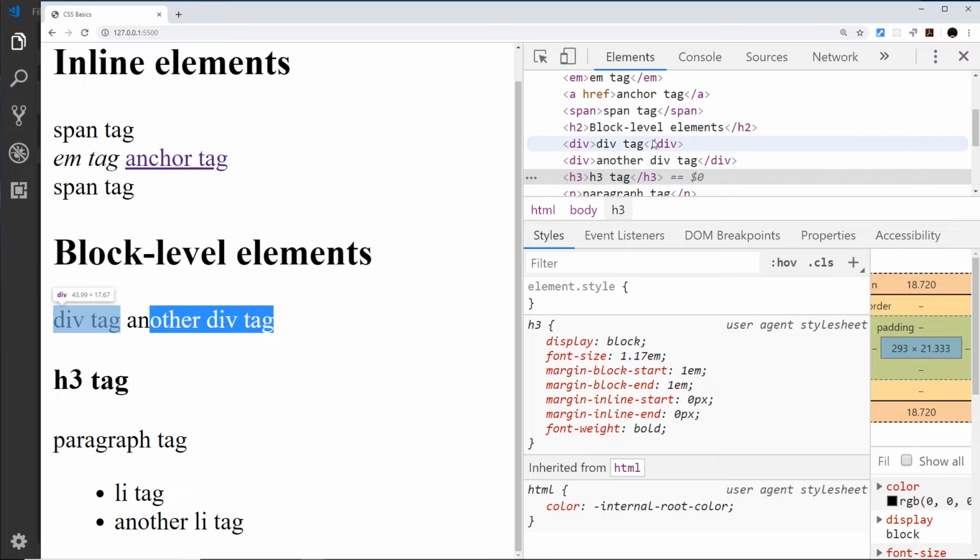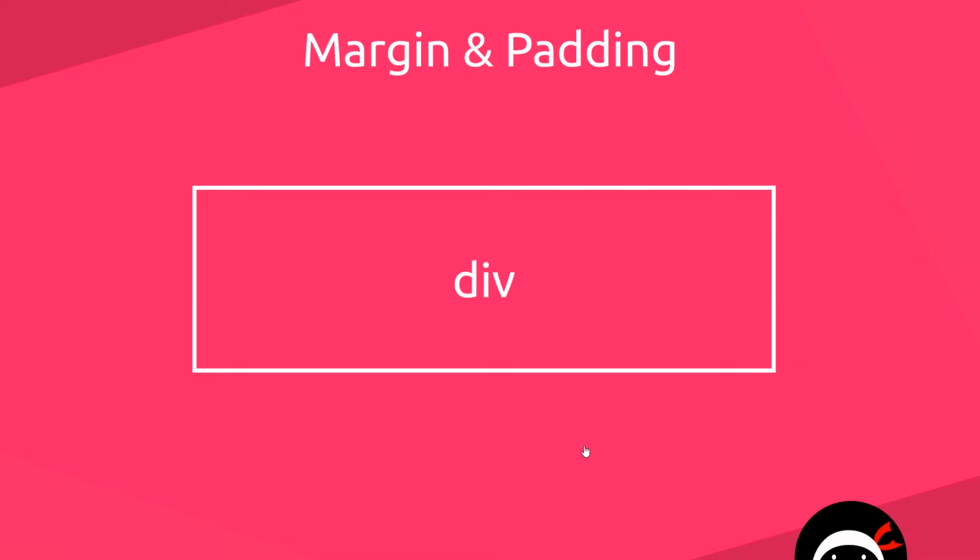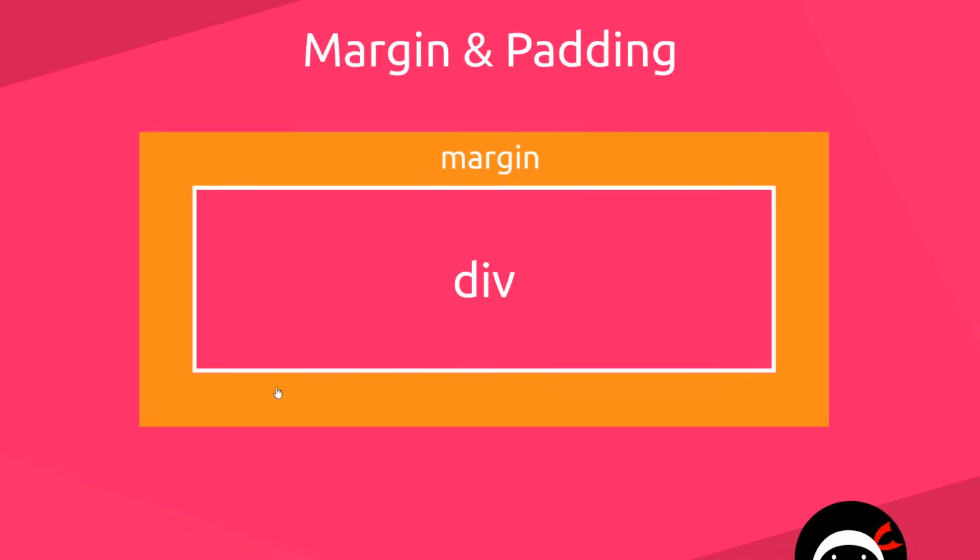So these two types of display also have an effect on what CSS properties we can apply to these different elements, particularly when it comes to margin. So imagine we have some kind of block level element like this div tag right here with this 5 pixel border all the way around. Now in CSS there's a property called margin which allows us to specify the margin or space around the outside of the element border. So it looks something like this.